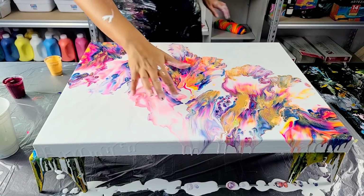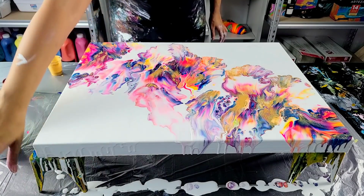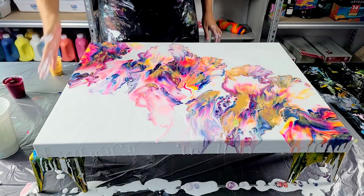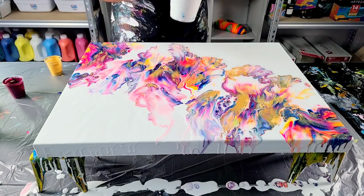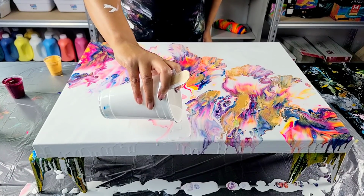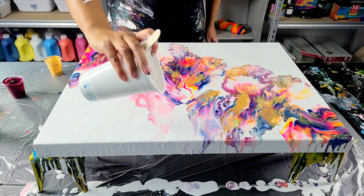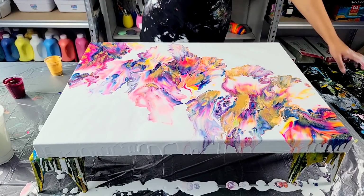The only thing I don't like is where, and that was my mistake just now because I should have left that part alone, but I don't like where those two colors met right there. I wanted that space to be. So that's all you got to do to fix that. And then I'm just going to pour some more. Always have more white, and don't drop your stick in the paint. And then I'm just going to fill that little space in. And then I'll just blow that out.